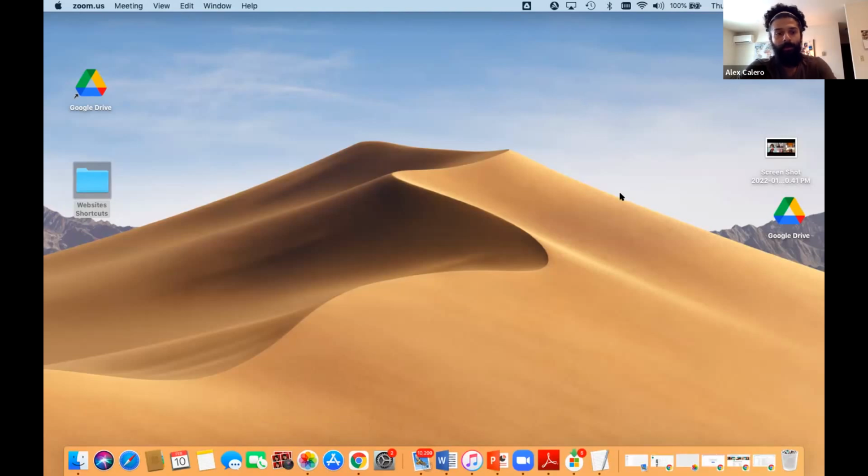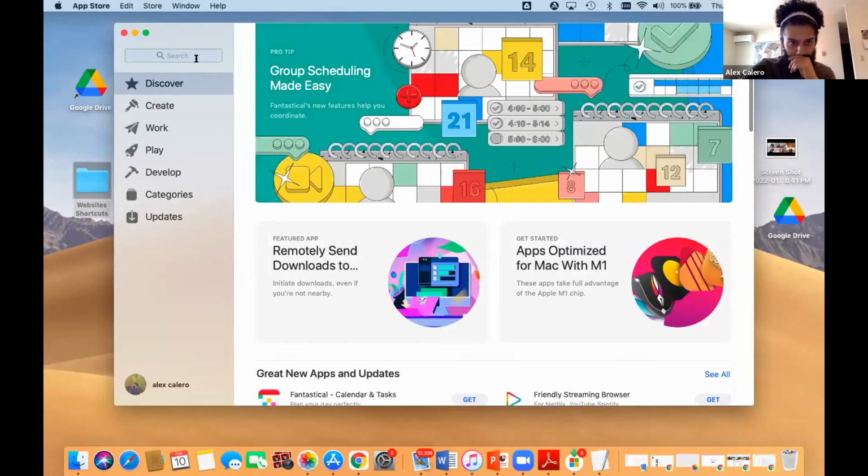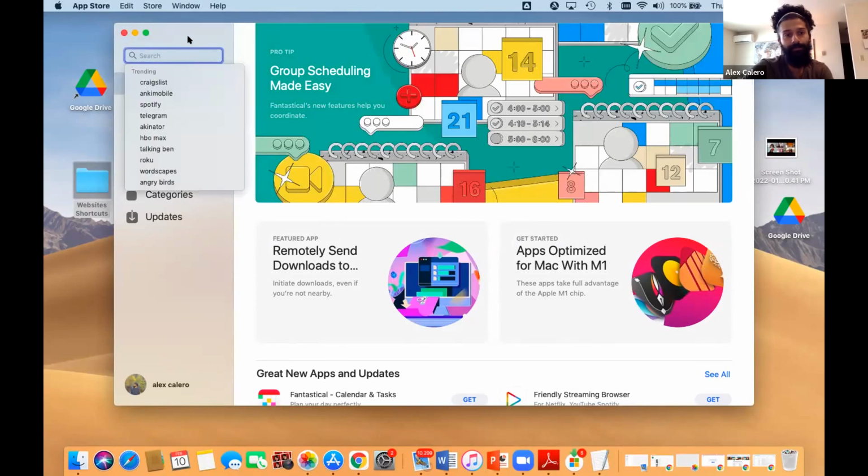That's a good one. All right, well, real quick, to download an app on a Mac, on your toolbar here, you'll have the App Store. So you click on the App Store, and you would search for, on the top left, there's a search menu.